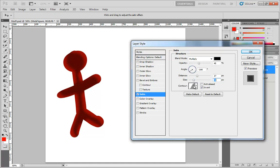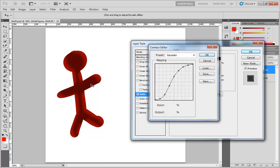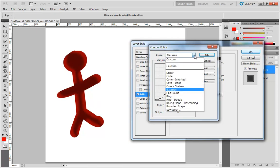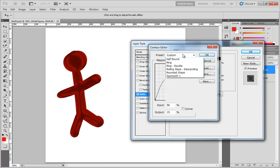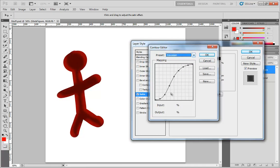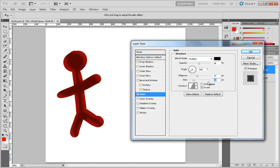Now, you can control the mapping of that transition from no shading to complete shading through your contour editor. So we could set this to its standard linear form. We can change the curvature of that to anything we like. We could even do something crazy like an up and down, and you can see how we go from no shading to a little shading, back toward no shading, and then to full shading. So you'll also see that reflected here in the curve. I'll go ahead and set that back over to Gaussian so we get a nice S-curve, and click OK.